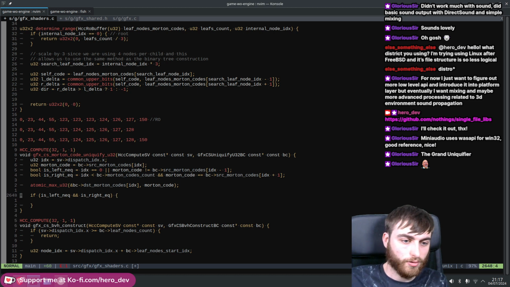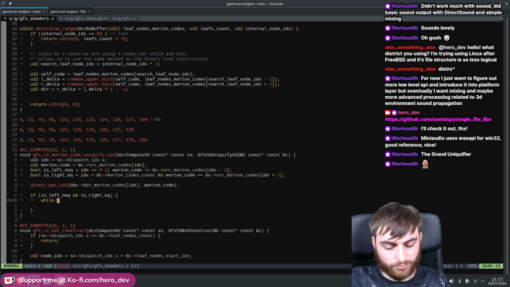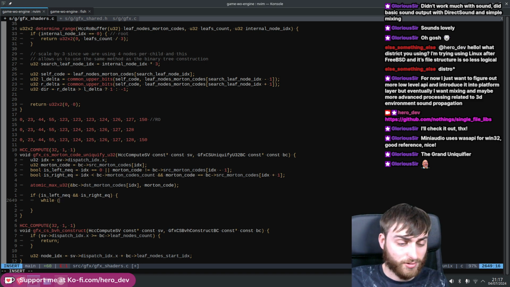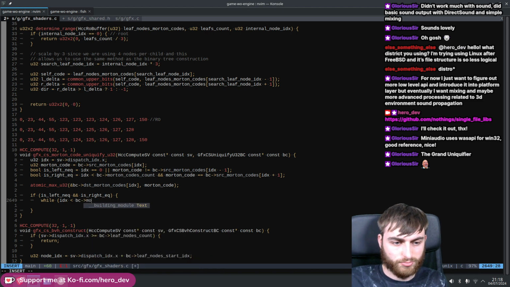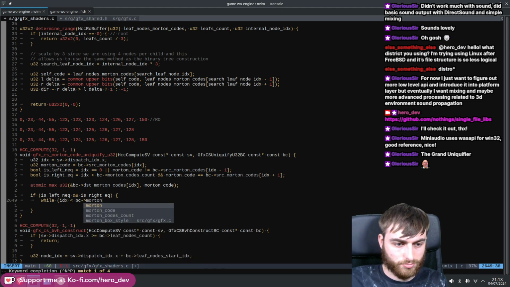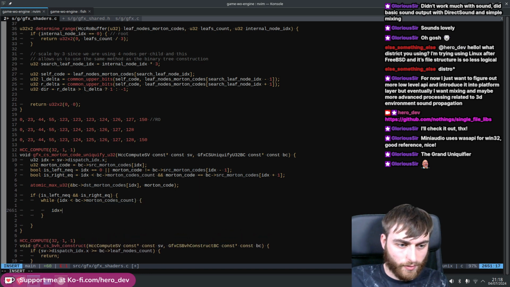So you always go do a little while loop. You say while, maybe it's a do while, I don't know. While index is less than, maybe it's just a for loop. Right, so you increment the index like that.